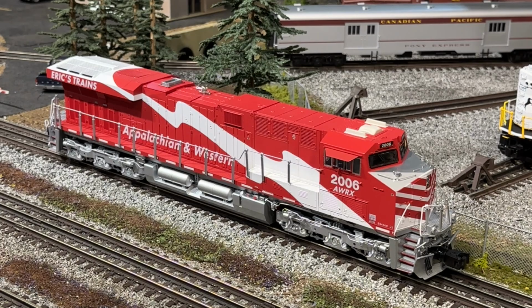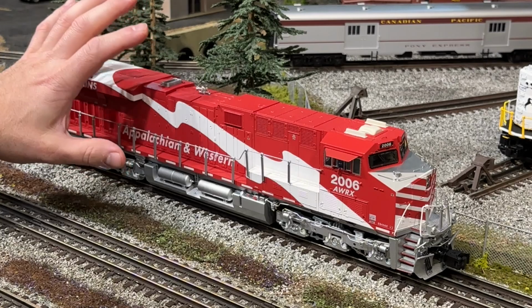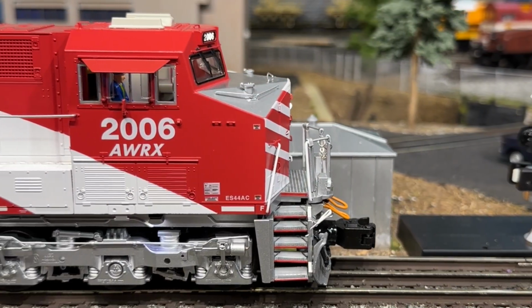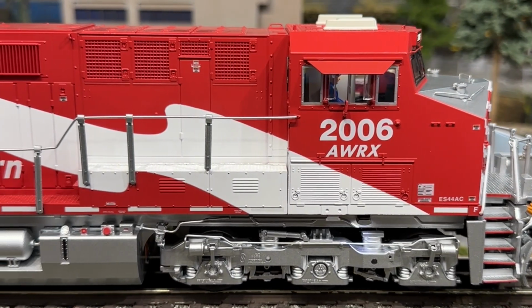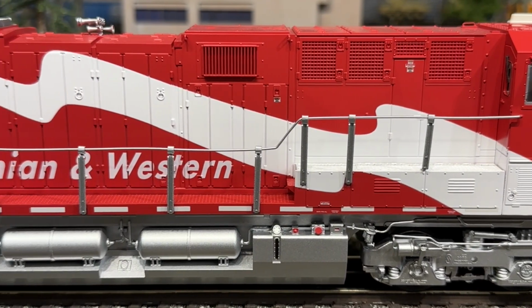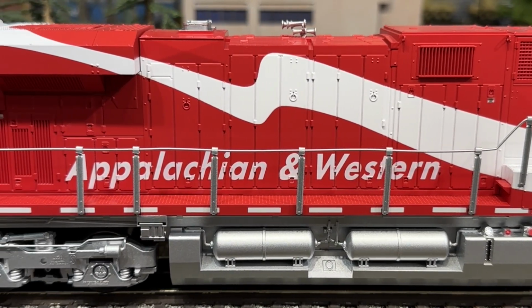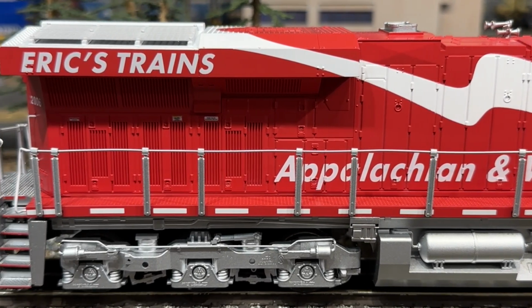All right, so when it comes to doing a custom run locomotive like this, what you're really doing is a custom paint job, because underneath the paint job, this is just a standard Lionel ES44, just like any other ES44 you could buy from the catalog. And that's just the way it is. Whenever Lionel catalogs something like an ES44, they'll offer a bunch of different road names, but unless it's a Vision Line model or something, underneath the paint scheme, they're all the same. They have the same sounds, the same motors and everything. And literally what you're paying for in each case is a different paint scheme. And that's the case here.